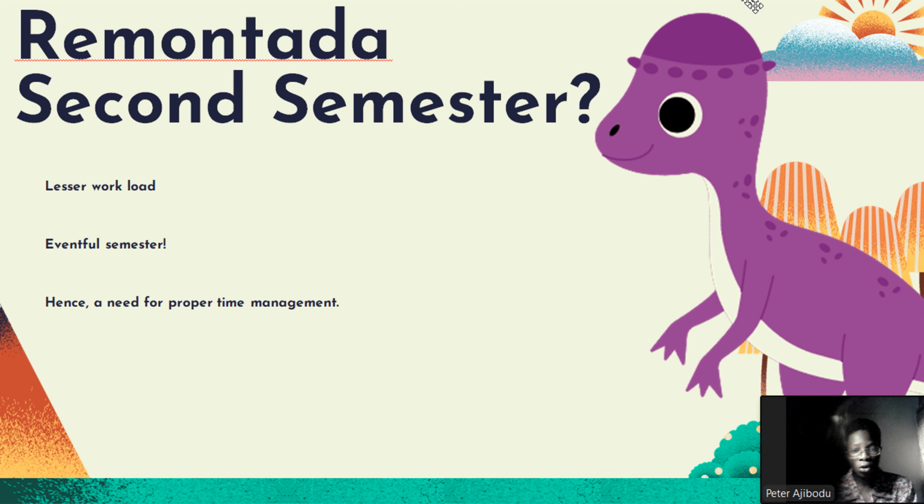All week is going to come, so there's almost no way you won't be directly impacted by all of these activities. But the best response is that you make yourself prepared for all of these activities. Even while they are going on, you are already prepared for what is to come, right? So it's going to be an eventful semester, a lot of elections as well. But then you need to plan your time. You need to have a good structure for your time. You need to have proper time management, right?